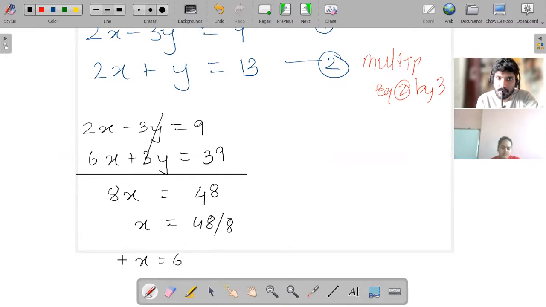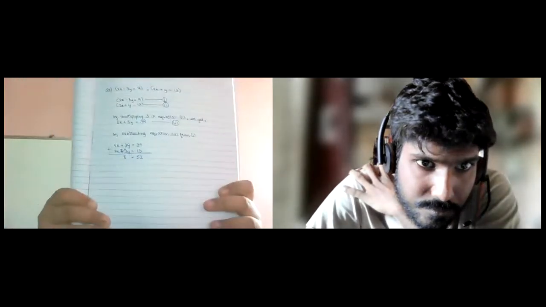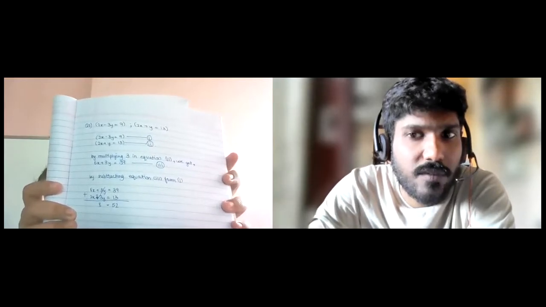Wouldn't we be subtracting equation 3 from 1? We're not subtracting. Why do you have to subtract? We don't have to subtract. Now look at your equation. There is no need to subtract because there is one plus sign and one minus sign already. Did you understand? Yes, and then if I add it, I get 8x equals 52.